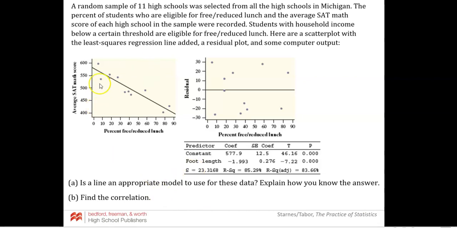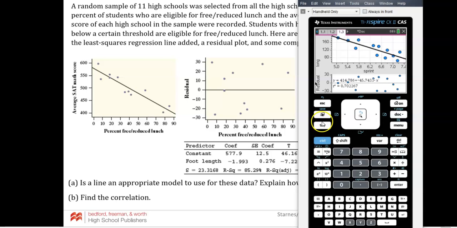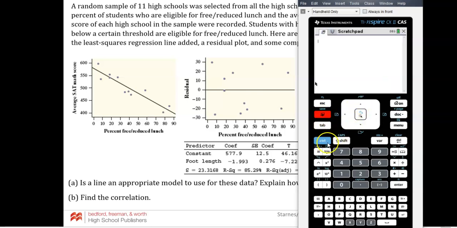So the left-hand side is the scatter plot, right? We see a moderately strong negative correlation here. The R value, it doesn't say what the R value is. Well, it kind of says. So if you didn't catch that, R squared is 85.29. So we do the square root of 0.8529, and that gives you 0.92. So the R value is 0.92, but actually it's going to be negative.